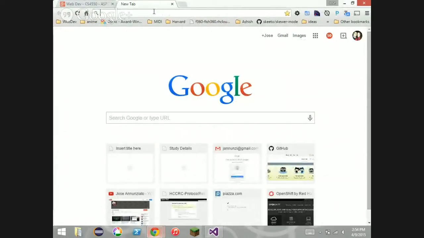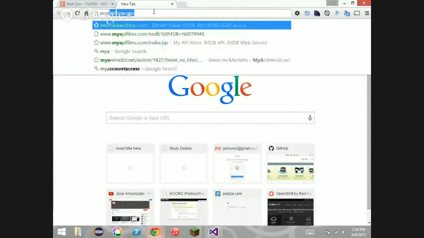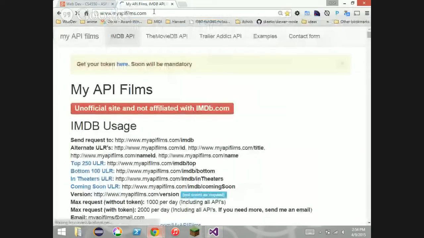I don't know if you remember that. We played around with my API films that allow you to query movie information. So let's recreate a little bit of what we did, but now within the context of ASP.NET, and see how we can merge these two technologies together.